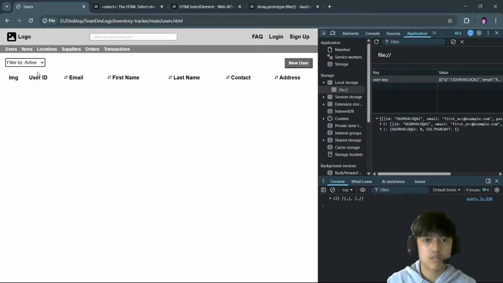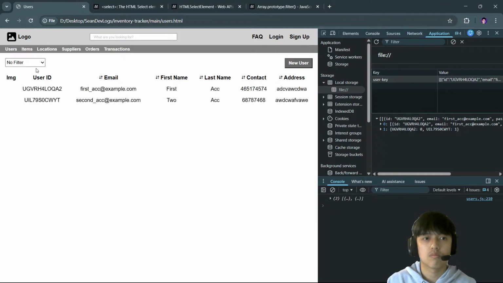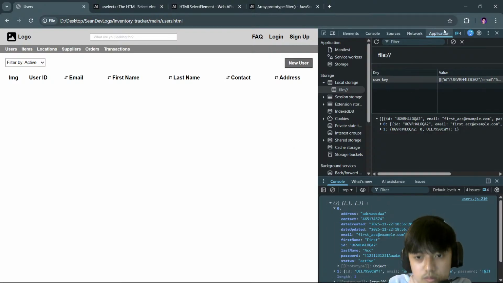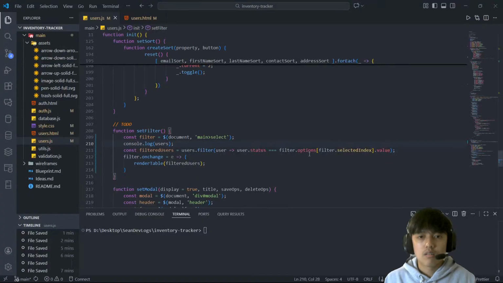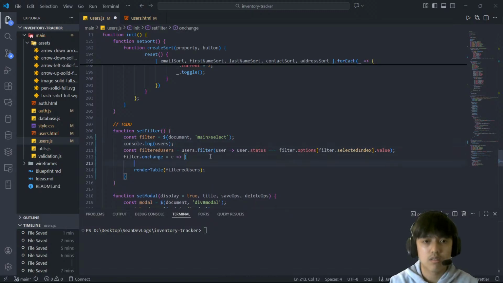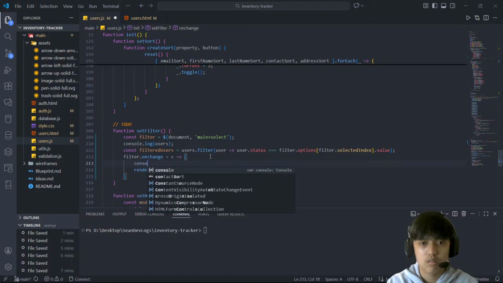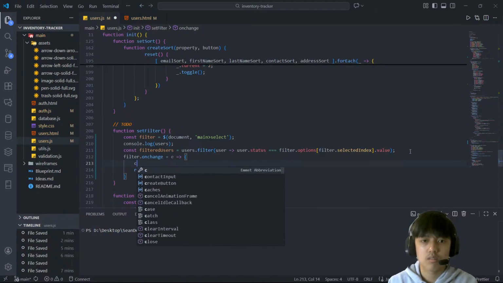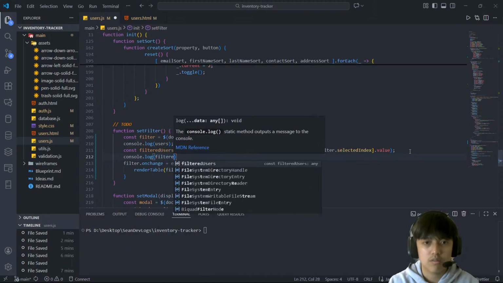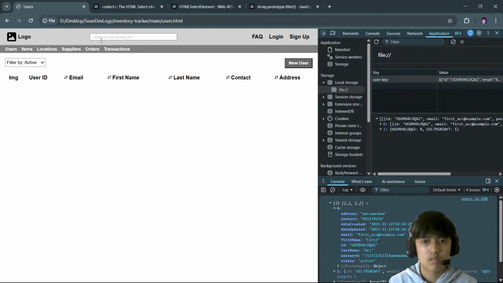So let's try it. Okay. Let's see, console dot, I think I have something wrong here. Filtered users. This might be null.